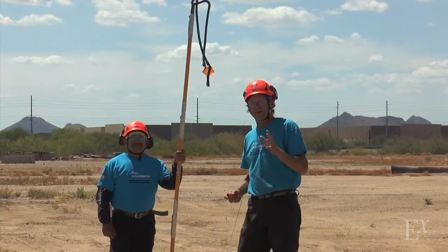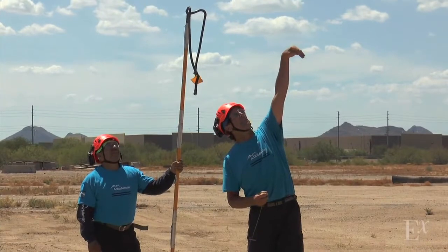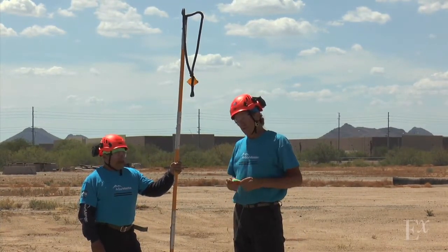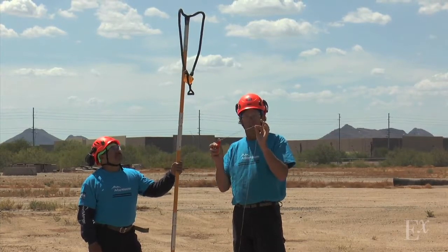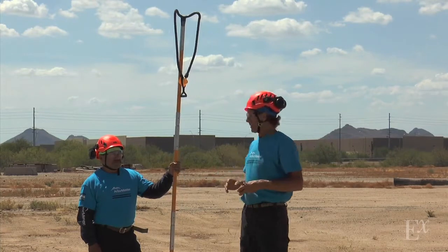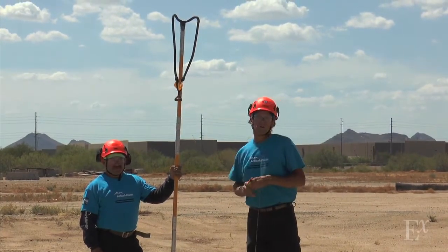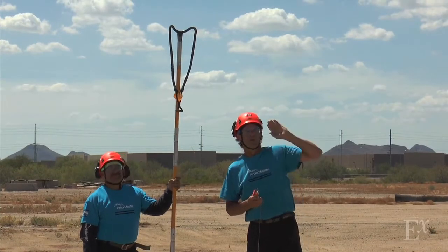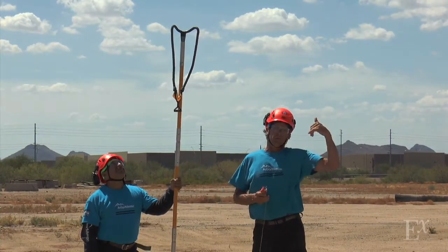Okay, what we're going to be doing here is setting a line through the top of the crown of the palm to set the climbing line. To do that, we're going to use this throw line. It's 1.75 millimeter Spectra line with this shot pouch. Martin's going to be using the big shot to launch the shot pouch and the throw line up through the top of the crown so that we can set the climbing line up through there.